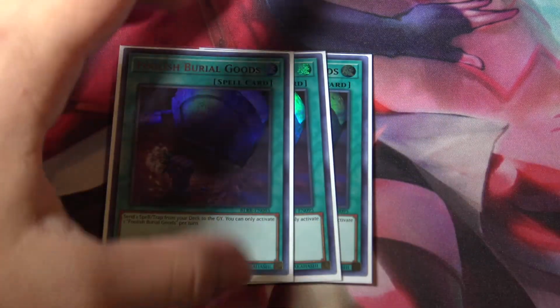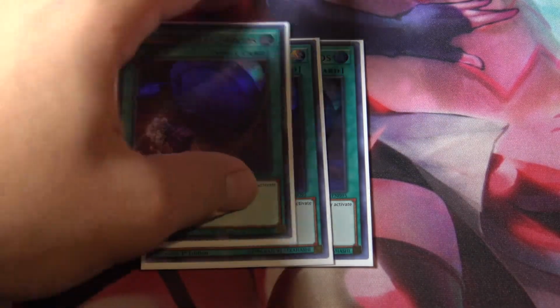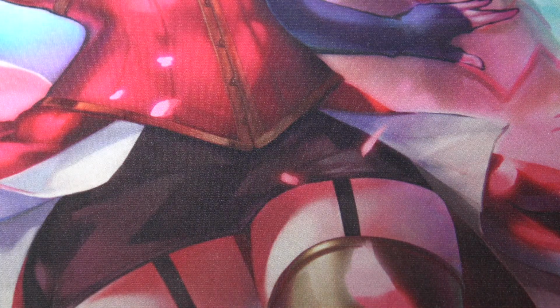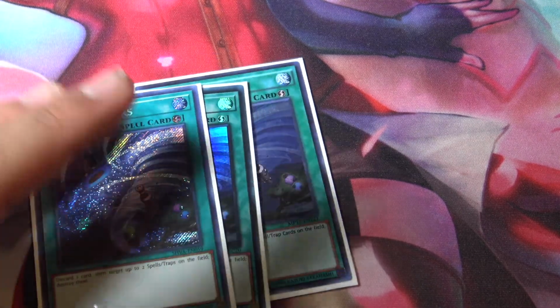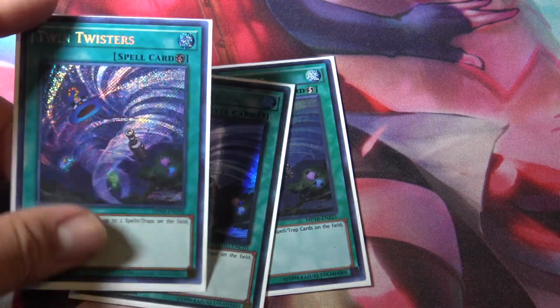To get to your spells and traps, Foolish Burial Goods goes without saying, you get to send them to the graveyard. All of them have effects in the graveyard. And 3 different types of rarities of Twin Twisters. I have Secret, Ultra, and Super, which is kind of lame, but you know, Twin Twisters, I actually made this, which is fun. If I go against a deck that doesn't use back row much, I'll side it out.